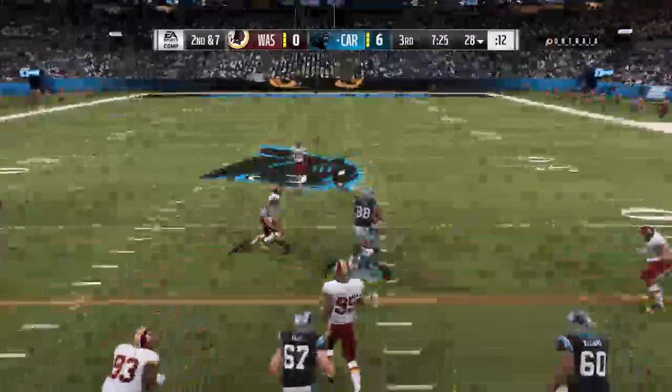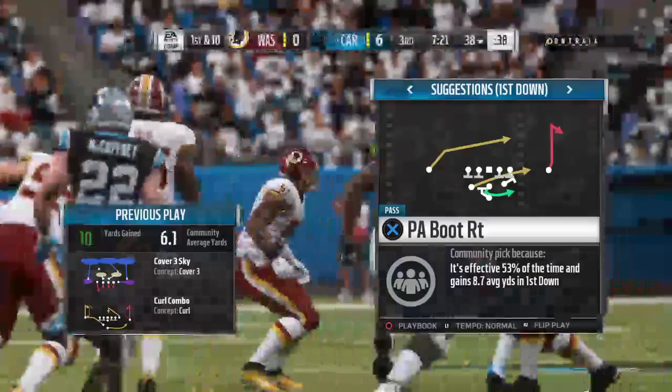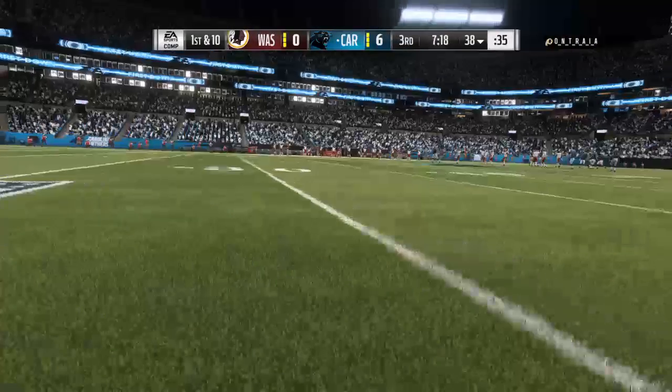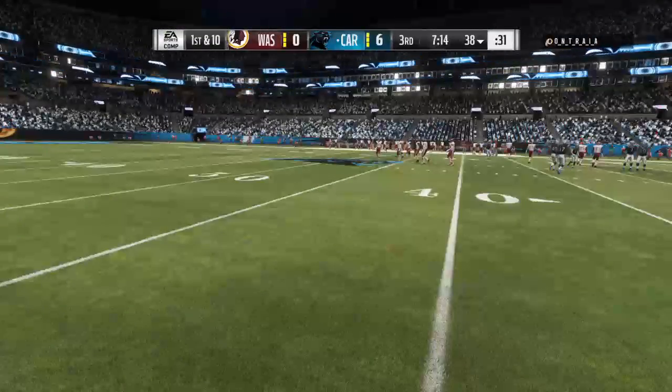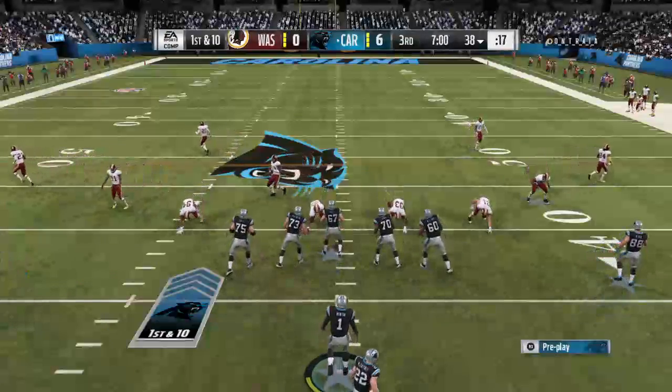To throw on second down is Newton. And he's taken down but able to slip across the 35. That's his first catch so far. They've held him under wraps, but he's got a first down there. So here's a 1st and 10 at the 38.